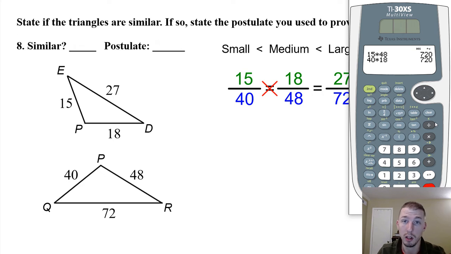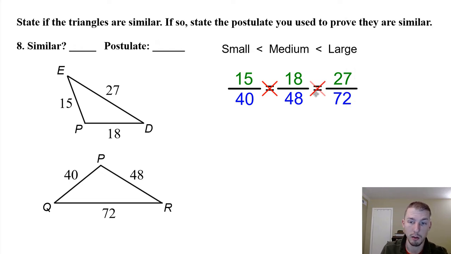They are, but it's not enough just that two sides are proportional, they all have to be. So now I need to cross multiply the other two parts. So let me clear this out real quick so it's not too confusing. So I have 18 times 27, and then 48 times 72, or 27. Wow, dyslexia is the worst. All right, those are exactly the same as well. So I know that they're proportional. They're all the same fraction. They also reduce to the same fraction, but I'm not going to go through that effort there.